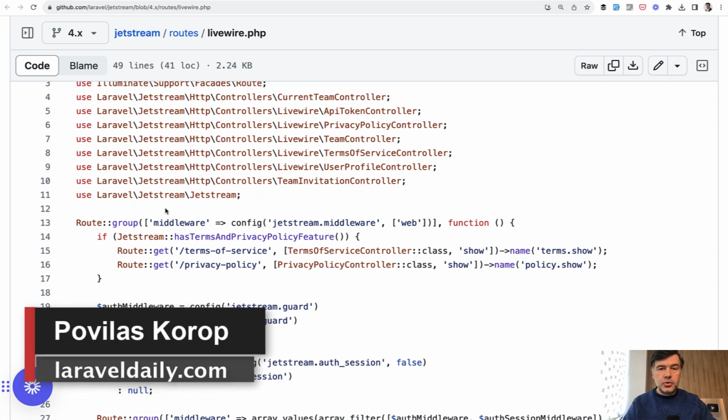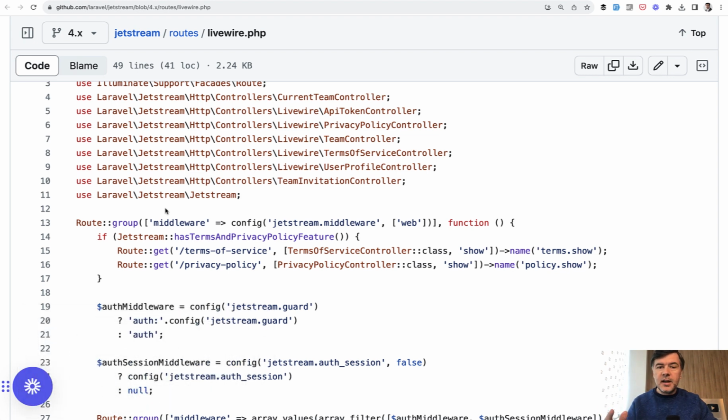Hello guys, today I want to show you a quick example of Laravel routes, with the idea that you can experiment inside of your routes and add more logic, if statements, and more features inside of the same routes file, which actually makes it quite readable. It is especially relevant if you're creating some kind of package or a framework with a lot of configuration possible. So this is an example of the Laravel Jetstream routes file.